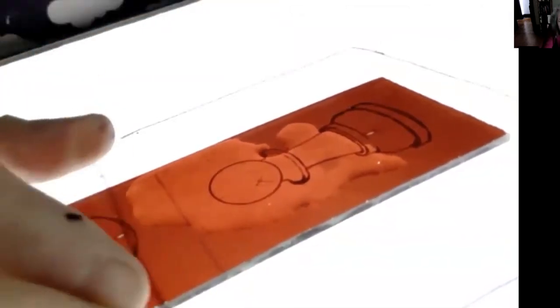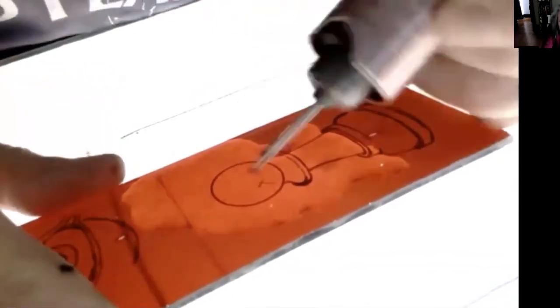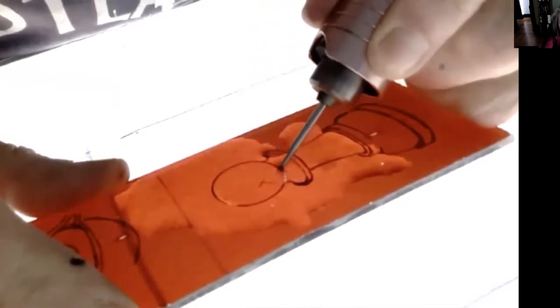So the first thing I'm doing is putting water down on the glass. I don't know, about 3 tablespoons full. And this is the Fordham flex shaft I'm using. And I'm going to start by creating the hard edge lines around the outside of the top of the chess piece.